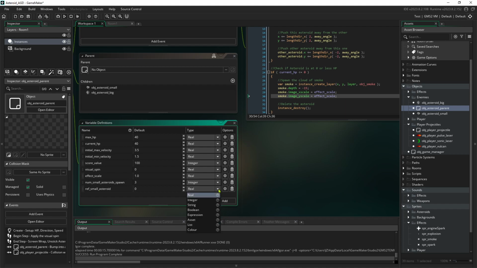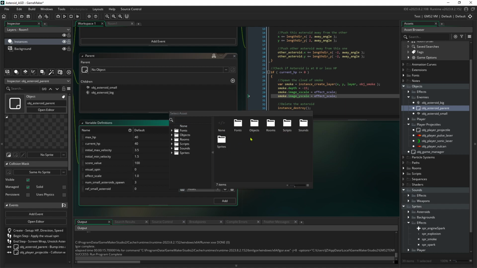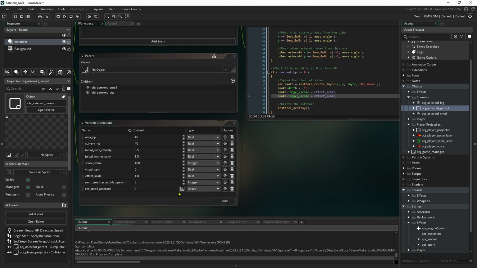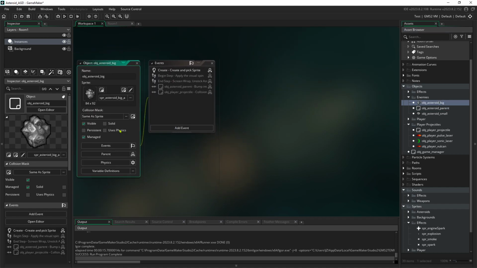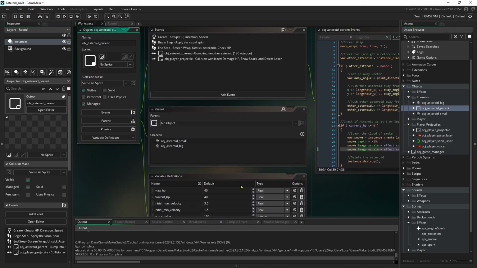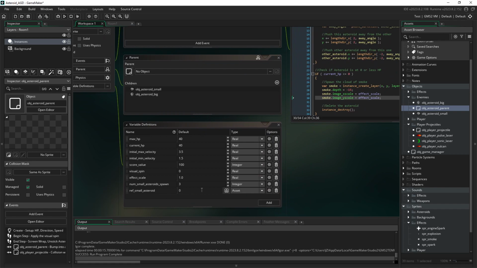And then instead of a real, we can actually link it to an asset, which is really pretty cool. So by linking it to the asset, I can then choose which thing to spawn with this. So I can then make sure that I'm picking an asteroid small here. Oh, actually, I'll leave it blank for now, because that's something we would want to assign over here. We'll want to overwrite that. So that's going to contain a reference to which thing to spawn whenever it's defeated. So maybe we'll just leave this to default to 0.